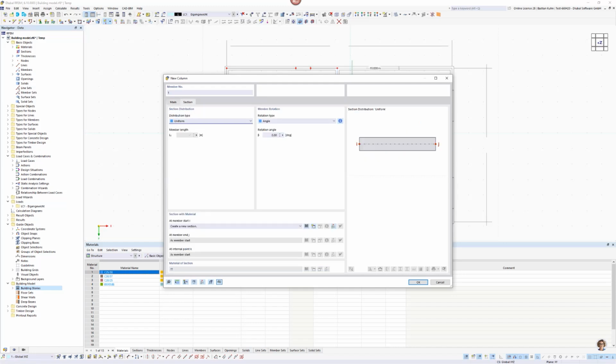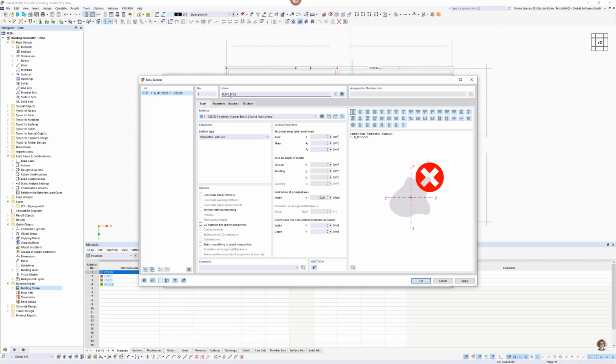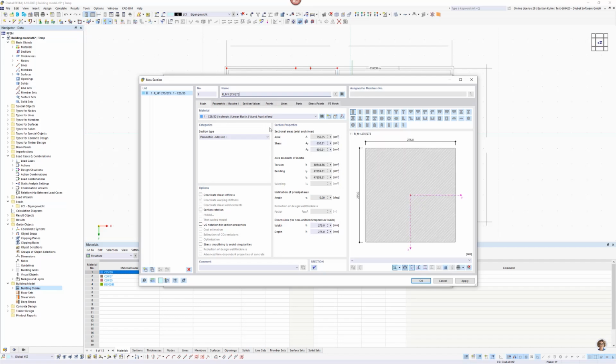Therefore, I will define quite a bigger section inside here. So let's say we will create a new section and give it the dimension 275 by 275.